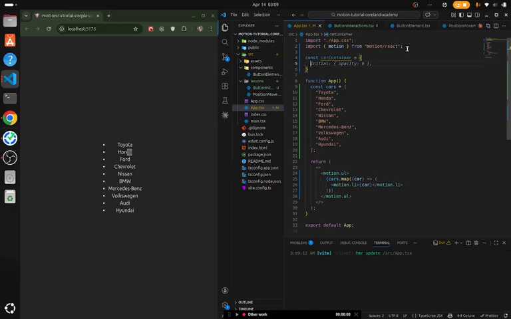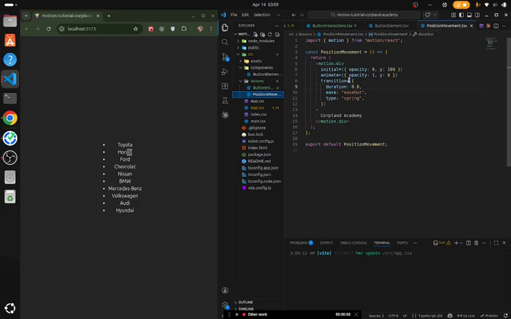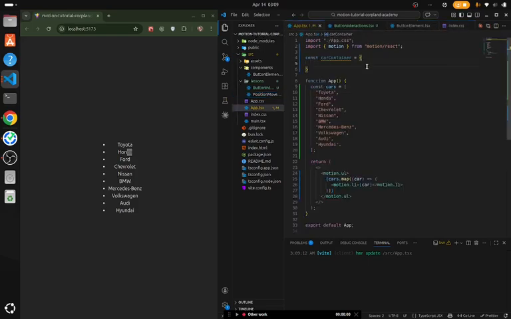Now, just like the way we set our animations in the previous lessons, it's almost the same concept. We can define the names of these sub-objects inside this particular object. How do we define the names? You can give it any name, but at the end of the day, we want to define what the state of our elements is going to look like at the beginning, and then what it's going to look like at the end. That is our goal.